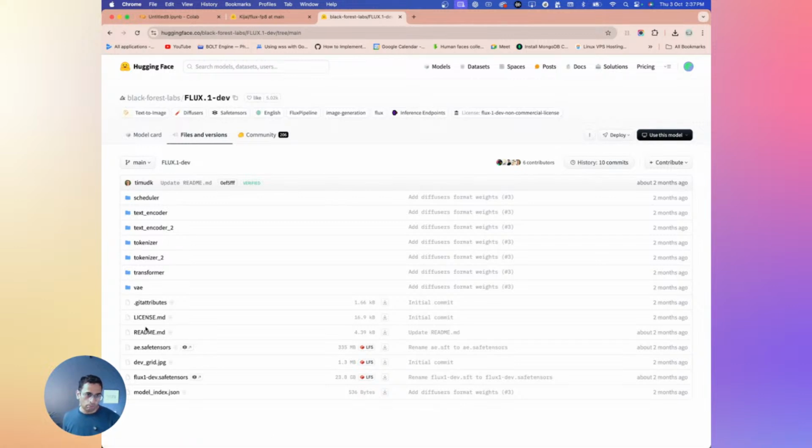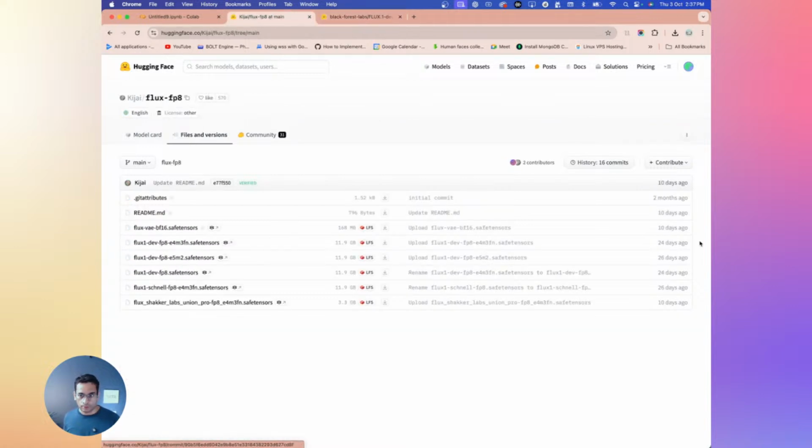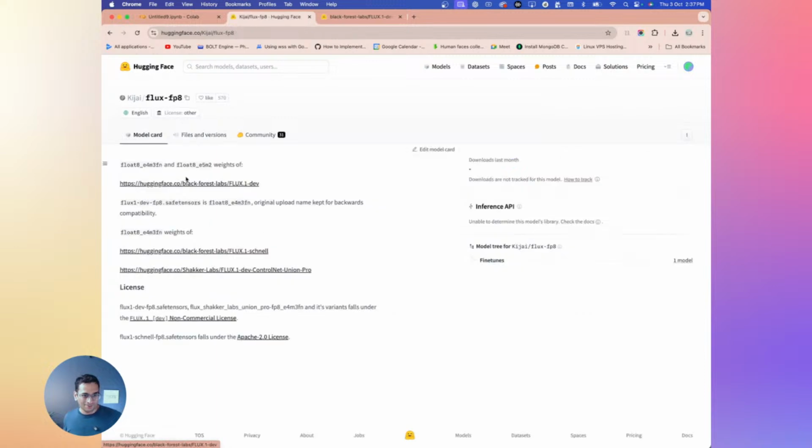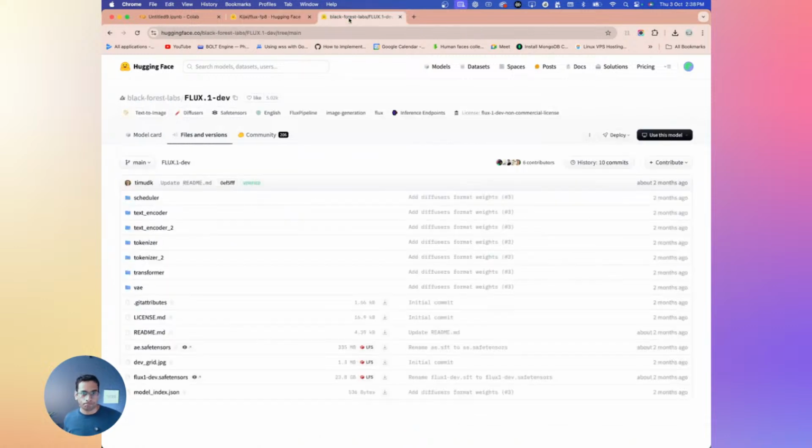One way of doing that would be to transfer this thing to my local folder somewhere, and then replace this flux1-dev safetensors with the latest one, which I think is from 10 days ago, this one: flux dev float8 e4m3fn safetensors. Okay, so this is where we are right now. I don't know how to proceed, so we have to check. Okay, let me have a look and see what we need to do.